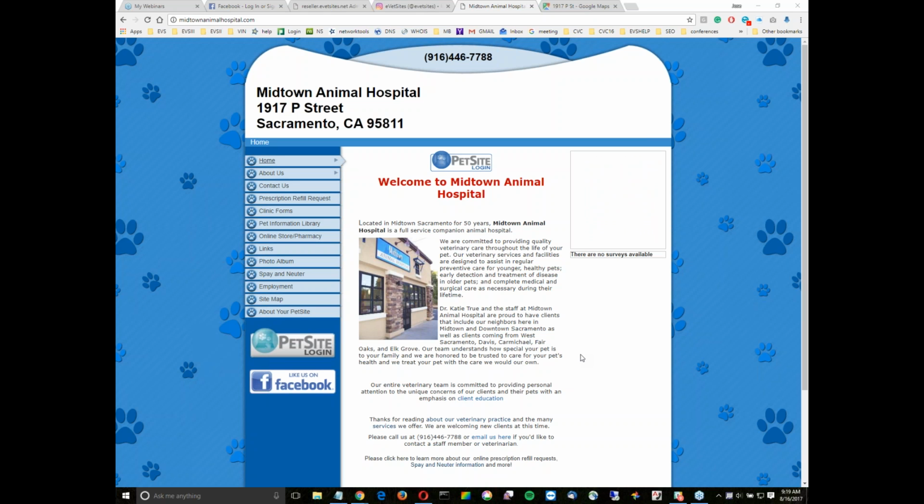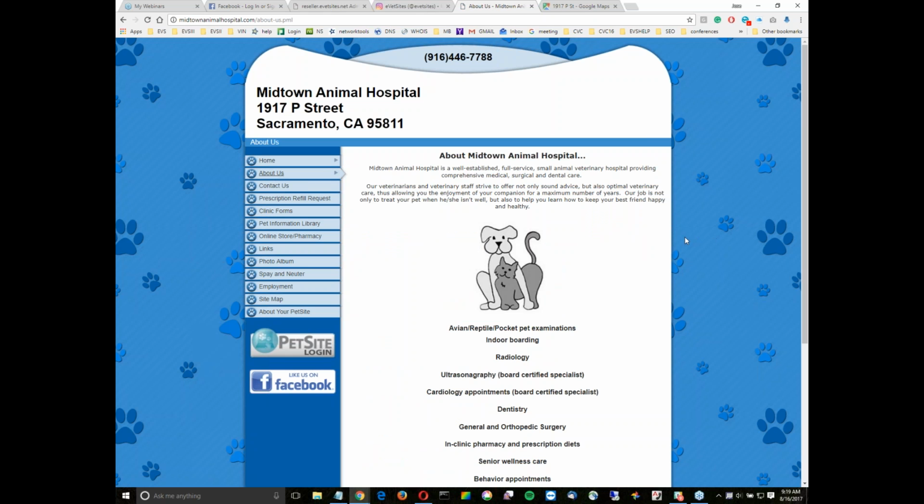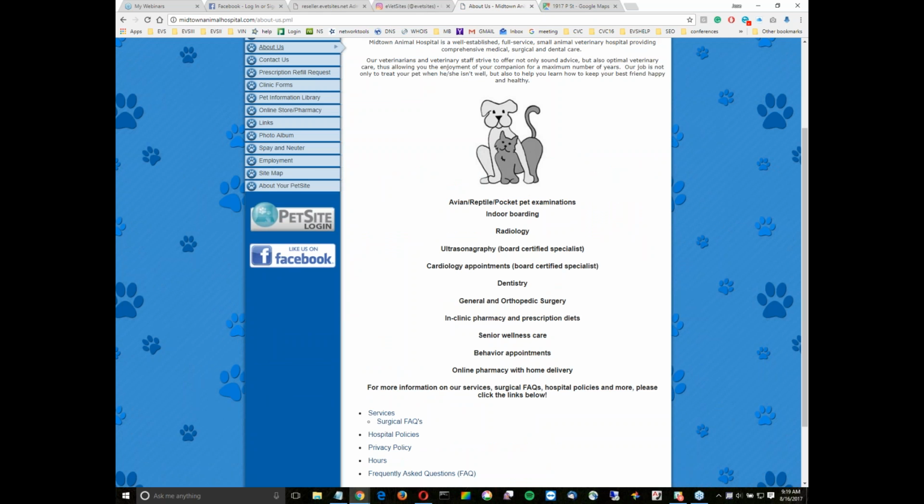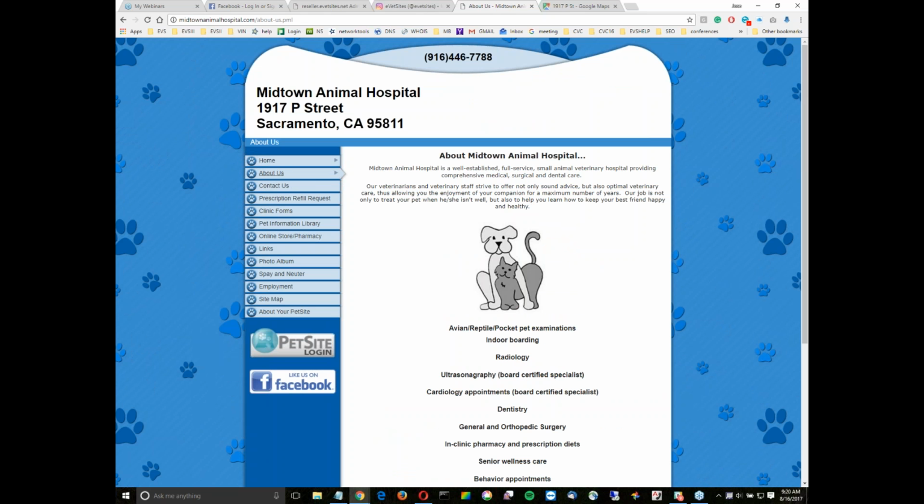And so if you've got a practice where you've been there and there's some consistency, even if you lose a couple of team members, there's still that core, and you should use that to your advantage. You talk about how long you've been in the community, things like that. If you have some involvement in the community, any sort of charity work, maybe you sponsor a little league, talk about that. If one of the doctors or the staff does 5K charity runs, talk about those sorts of things. Those are the things that will really help. It not only is a good thing for SEO because you're going to see those terms, but it will help with other things as well.